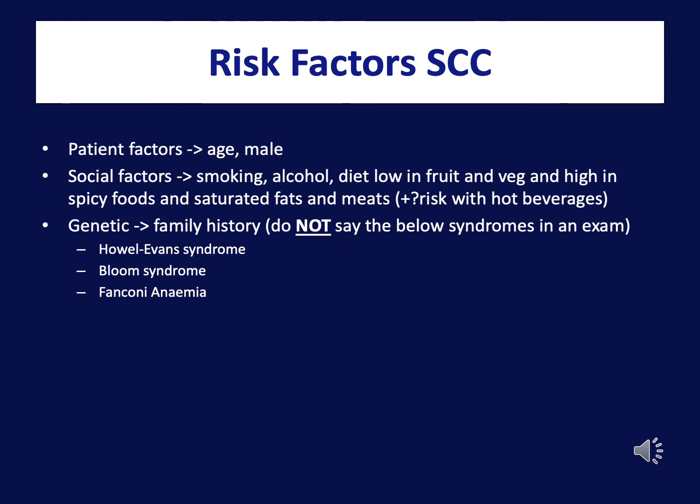Patient factors, age, male. Social factors, smoking, alcohol, a diet low in fruit and veg, high in spicy foods, and high in saturated fats and meats. There's also potential risk with drinking hot beverages, so if you're sipping a cup of coffee right now, maybe switch to water. Finally, there's a genetic link, so family history. I've included some conditions that you do not need to know and you definitely should not mention. It's just an example of what genetic conditions are associated with it.